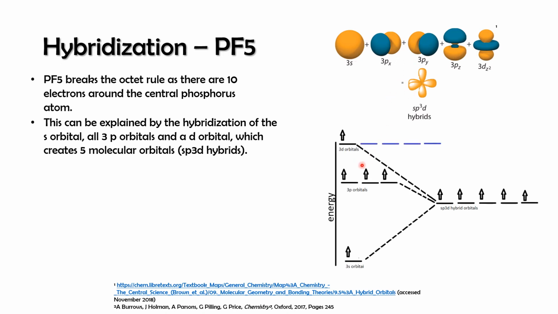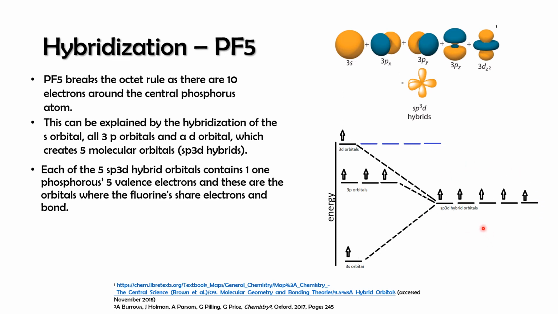So we've got another energy diagram like the one I had before. However, it's a little bit different this time. We've added in these 3d orbitals. Normally in phosphorus, this orbital is unoccupied, but since the gap in energy between 3p and 3d is so small, we can actually promote electrons from below up into this orbital. So 1 electron. So we've got 5 atomic orbitals, and they can combine to give us the 5 sp3d hybrid orbitals.